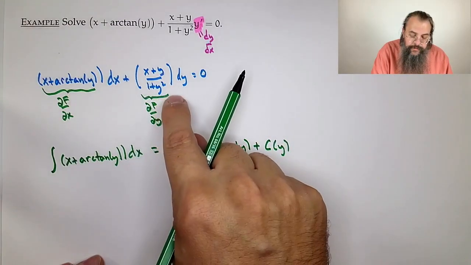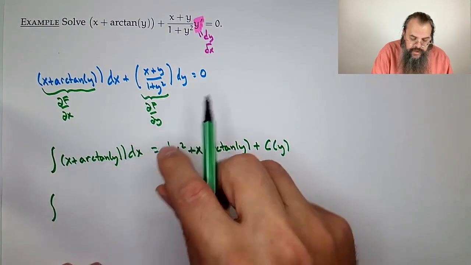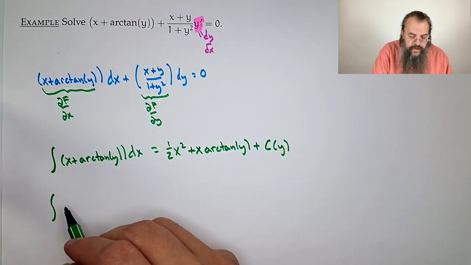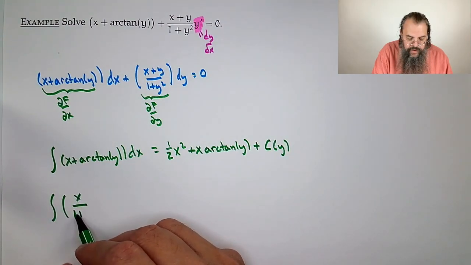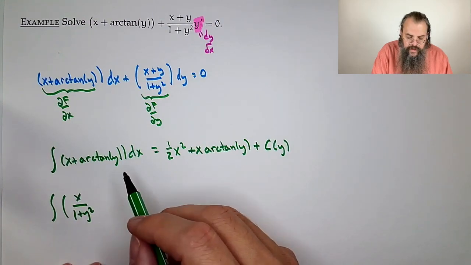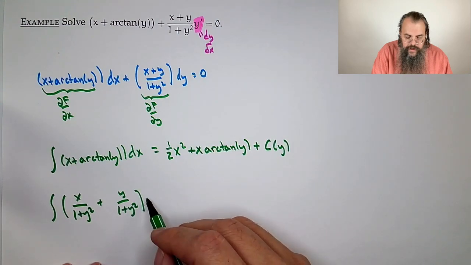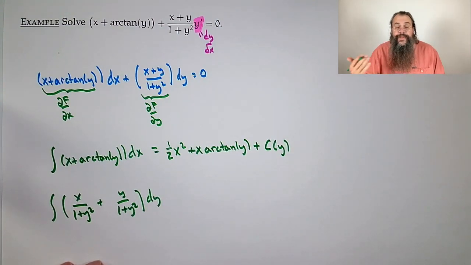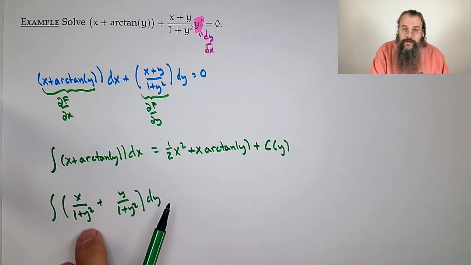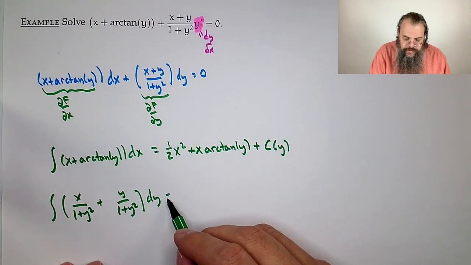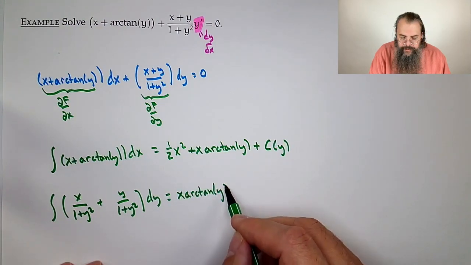Okay, now we integrate what's in front of the dy term. We integrate that with respect to y, because we're thinking, look, this should be the derivative with respect to y. So to help us, we'll break this into two pieces: x over 1 plus y squared plus y over 1 plus y squared dy. Okay, so the first piece. The x is a constant, so that's just a number. The integral of 1 over 1 plus y squared should be arctangent y. It's one of our basic integrals that we have memorized.